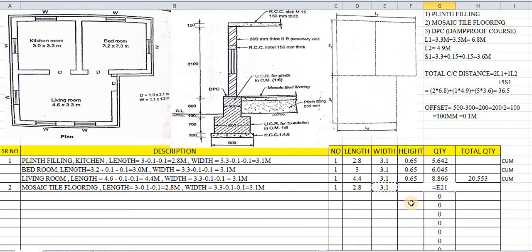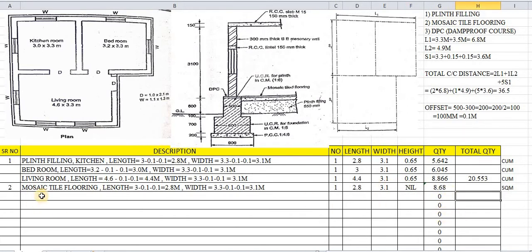So this is nothing but the multiplication of this multiplied by this quantity. So 8.68 is nothing but the quantity, and it has been measured in square meters. This concept is very important. Okay. So this mosaic tile flooring has been measured in square meters with negligible height. So here a dash can also be written, but while providing a dash, some formula may be introduced, therefore leave the space, or a dash can be provided. Okay. Or we can also write nil here.